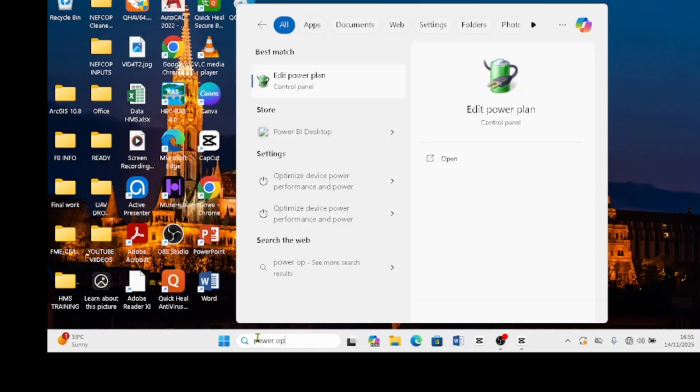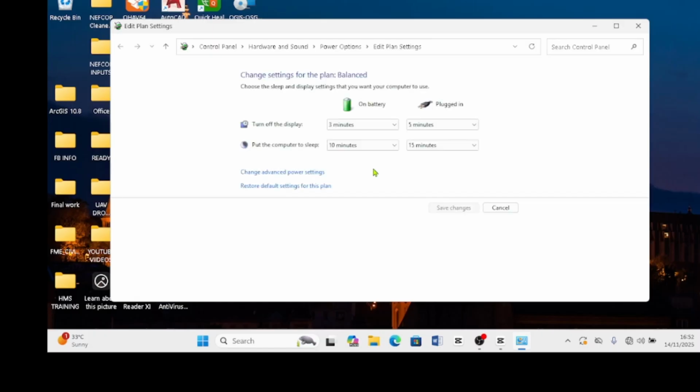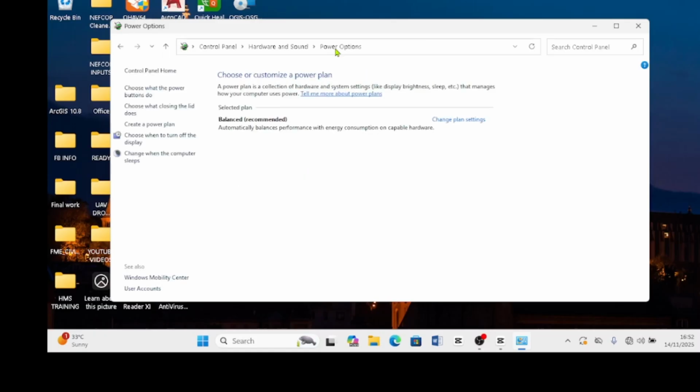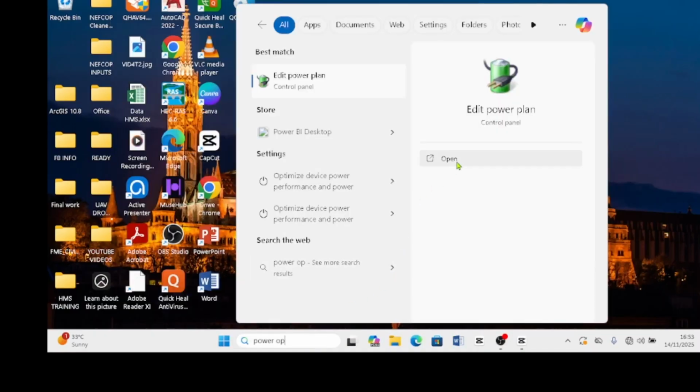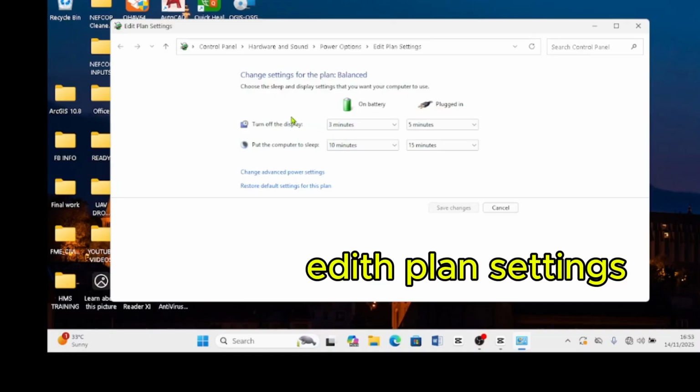Let me show you how to optimize your PC plan for the best gaming experience. And that will involve you creating a new power plan for your system. Just go to your Windows search bar and type edit power plan or power settings, and it will bring up this interface for you.